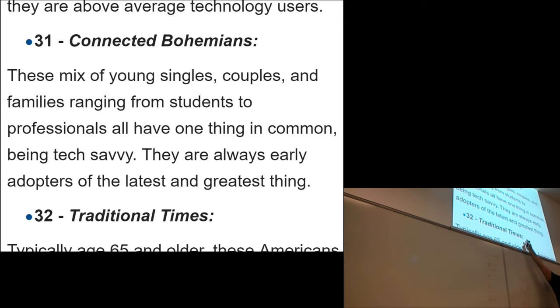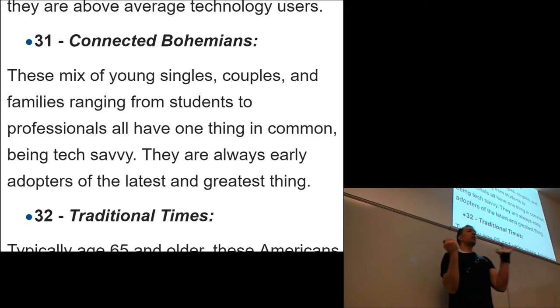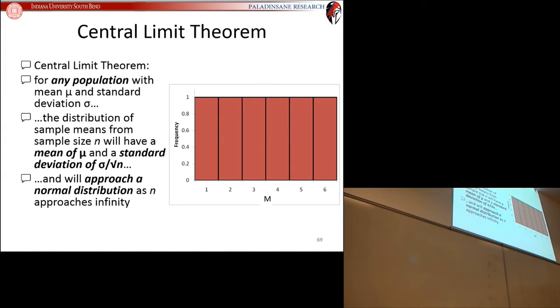I know nothing about this population. I don't know what the distribution of color perception is in this population. I don't know what the distribution of color meanings is in this population. But I do know one thing. You take a sample from that population, and the distribution of sample means is normally distributed. So that opened up the door to be able to study these individuals, even though we know nothing about what their population looks like. So this is what we're going to be working on. This is going to open the door for hypothesis testing.